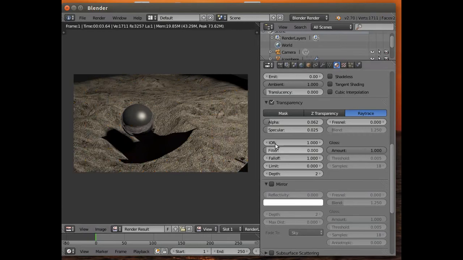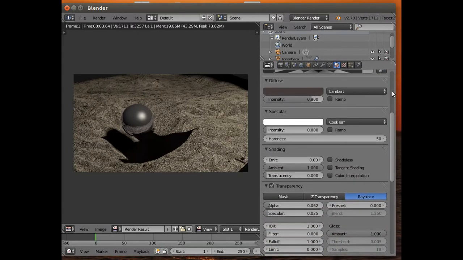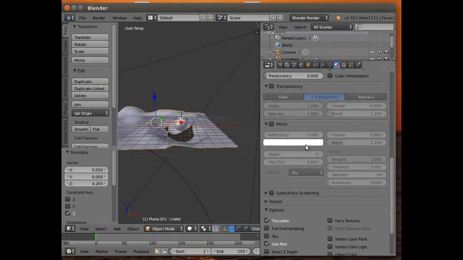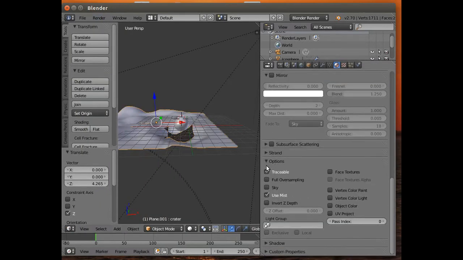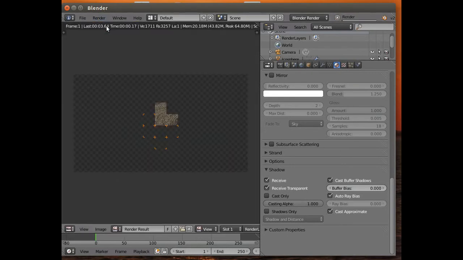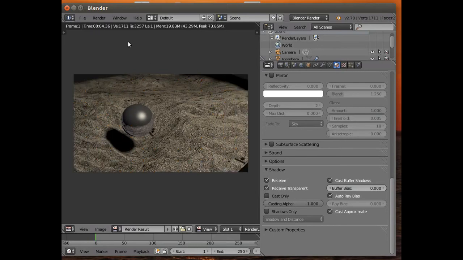So I'm having to turn everything right the way down. Aha! I seem to remember this as well. Now when this happens, you get black underneath it. You need to make sure you've got receive transparent selected on the actual ground. That's more what I was sort of expecting.